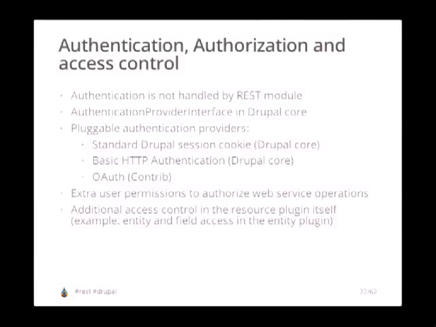The problem is, if you use cookies to authenticate your requests, you have to deal with CSRF tokens. So I would recommend, if you're playing around with the RESTful Web Services API, to enable the HTTP basic auth module. That is far easier to deal with, and I will show you code examples of that. We also use extra user permissions for consumers to be able to access resources. So you have fine-grained access, who is able to post JSON nodes and who is not. I think that's basically it.